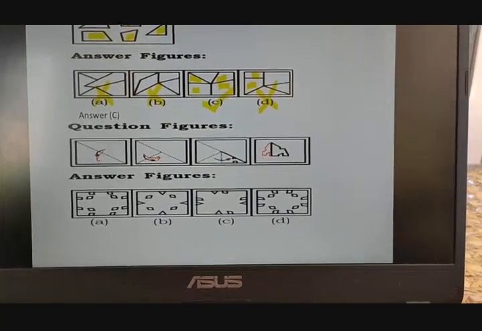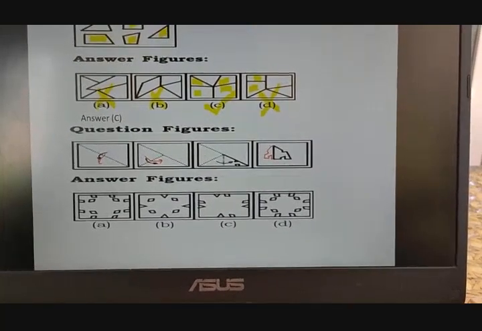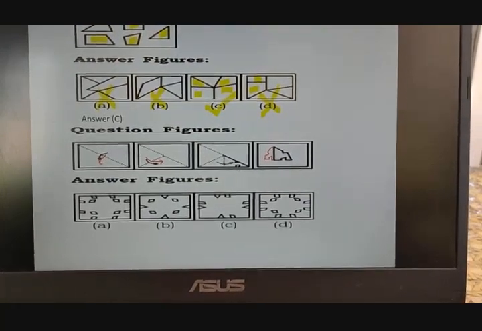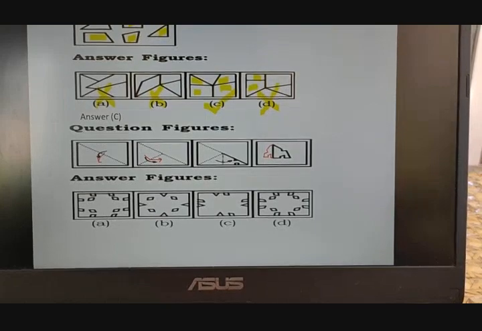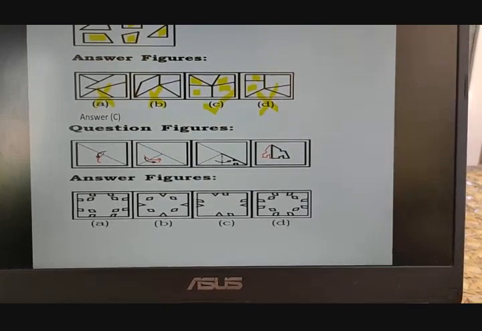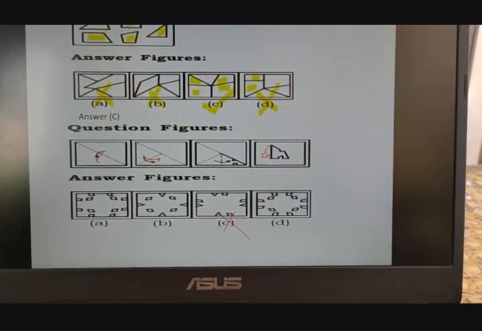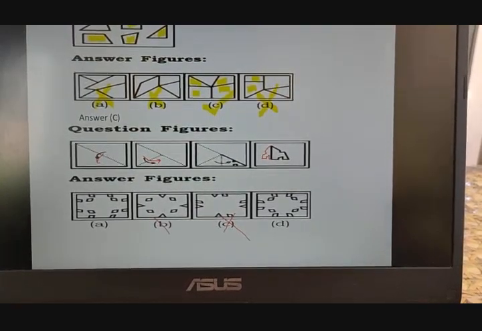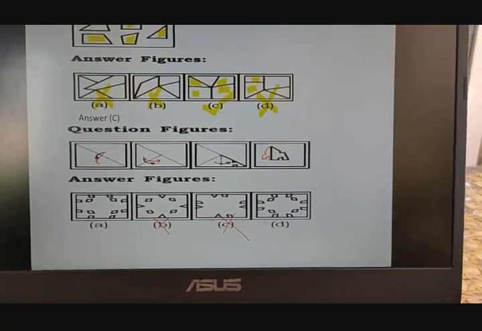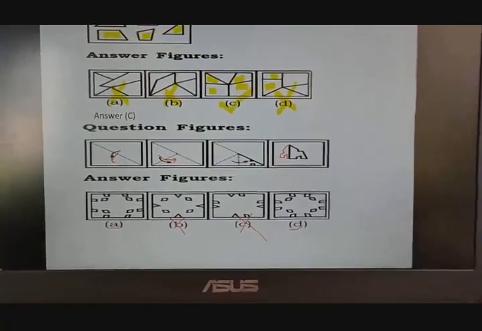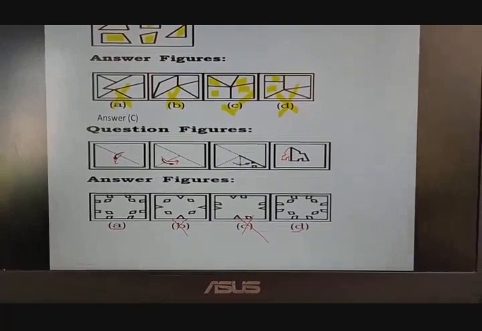So when you see the bottom two sides, there could be holes, the hole could be at the bottom two sides, and the hole could be like this shape. So this one contains a triangle, so this could not be our answer. This one again contains a single triangle, this could not be our answer. So our answer would be either A or D. Out of these two, one could be our answer. So let's see which one is our answer.